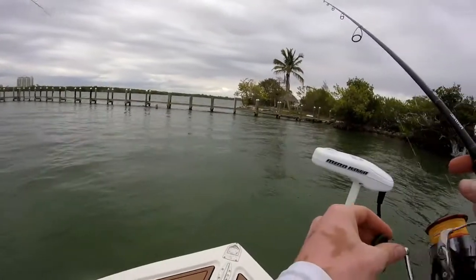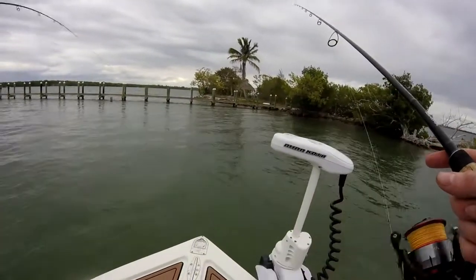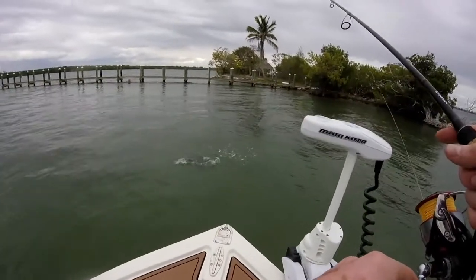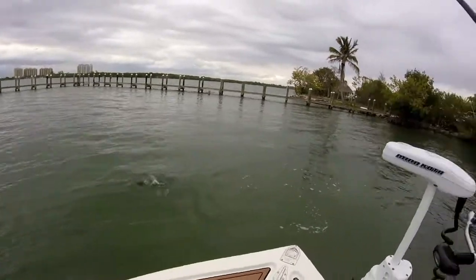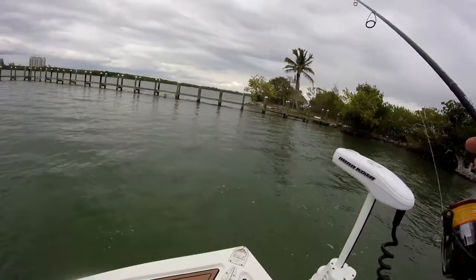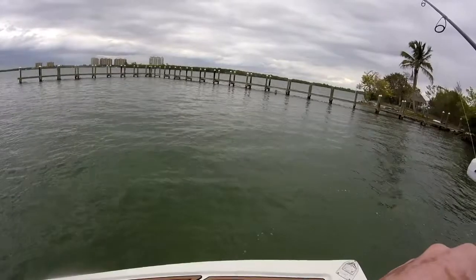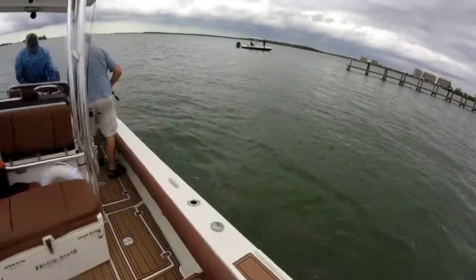What is that? Just right here. Oh, it's a jack. What is that? Oh, it's a big old sea trout. That is the biggest sea trout. Oh my god, I want to eat him, yeah. That is the biggest sea trout I've ever seen.